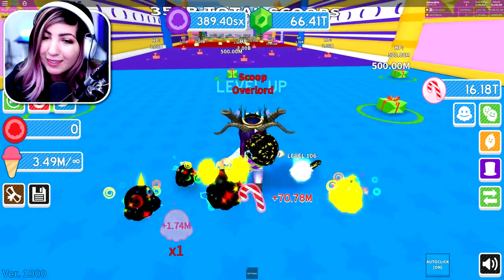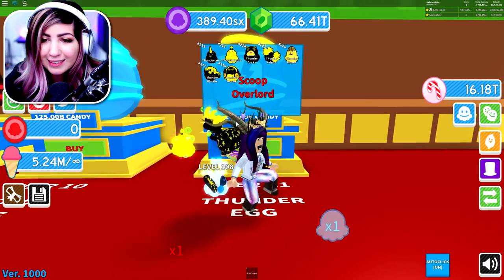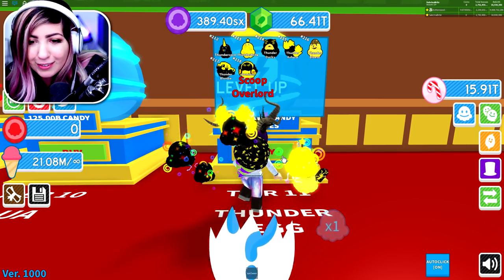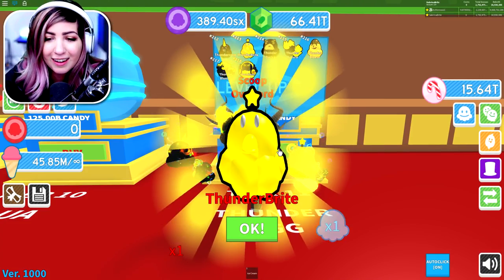If I'm correct, please let me know in the comments if you got one as your main pet as a rainbow. But I'm gonna go here and just try to see if I can get the Dominus Thunder from here, because I have tons of candy canes now. Oh my god, I got Thunder Blusso! I haven't gotten that one yet. That's awesome. If I can get Thunder Blondie and Dominus Thunder, then I got everything from this egg.